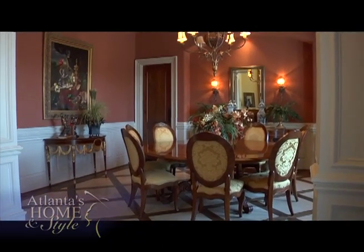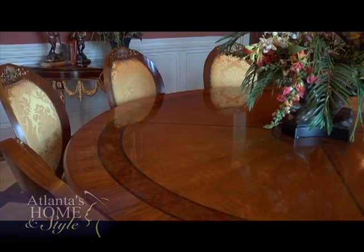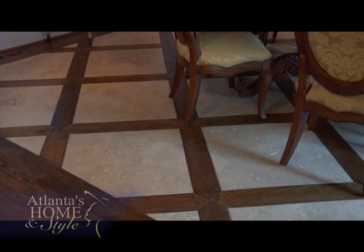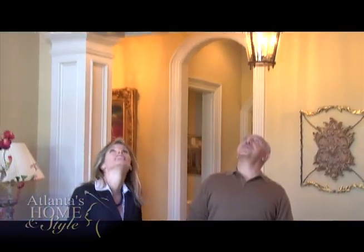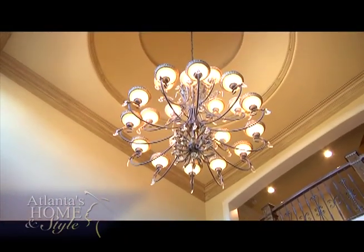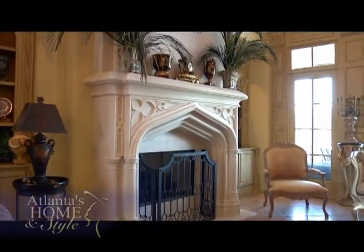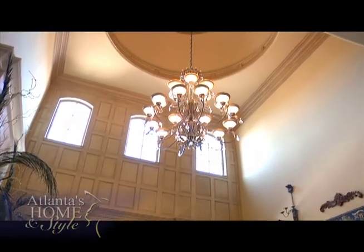The dining room features a unique ceiling. "I just like the ceiling in the dining room. The size of dining room is large enough." The flooring is a combination of granite and wood. The formal living room is grand and ultra-feminine with a stunning ceiling and chandelier. "It's actually 25-foot high ceiling with a huge dome on top. It has a 2-story high fireplace. It has bay windows that open to the backyard and bring a lot of light. We used the wood paneling on the entire bay window side."